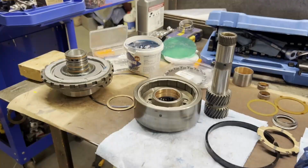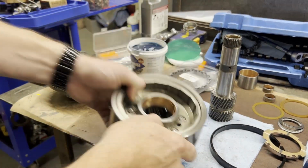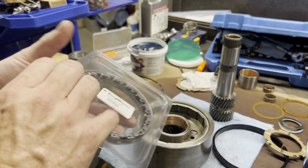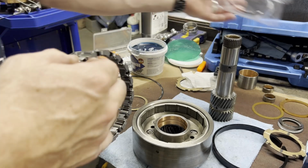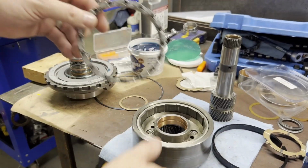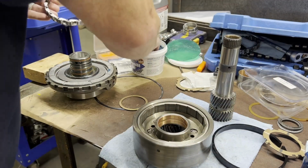and in the transmission. Okay, one more thing before we start putting this together. On our reaction carrier, we have a new roller clutch. We're going to put that in, and it only goes one way. So let's get some lube on this, get it in here. We'll be ready to drop it on our assembly.